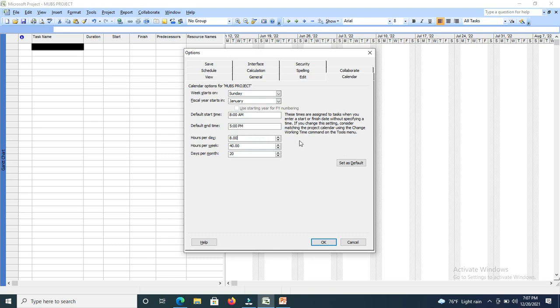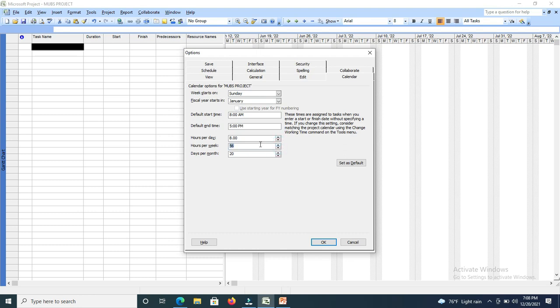But hours per week, this is going to change. Why? Because a standard calendar says people are going to work 5 days. So that means you get the 5 days times the 8 hours to get the 40 hours. But if people are to work for 7 days, since Saturday and Sunday have been made working days, then this is going to change. We shall get the 7 days in a week times the 8 hours, and that is 56 hours to be worked in a week.